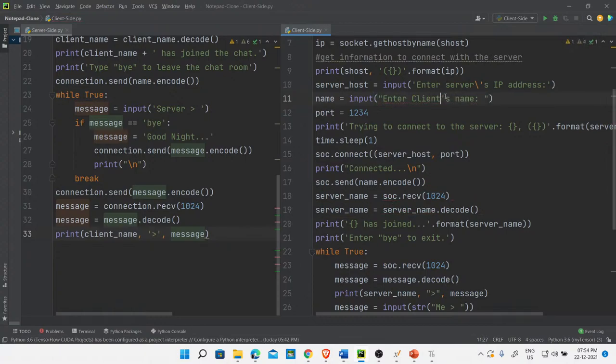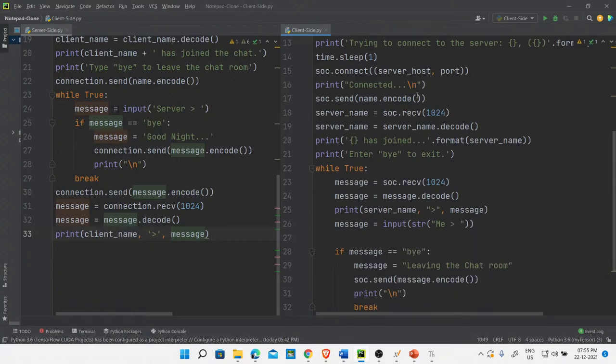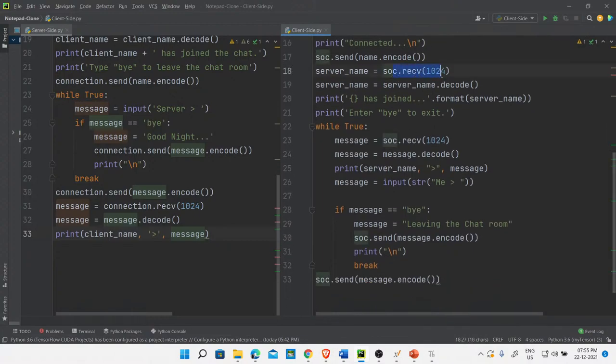You got the correct thing. So same thing also, enter server's name. I don't need this. Make it double quotes, take out this one and just put the apostrophe. Then I get this, no problem. Now, trying to connect to the server, connection established, something like that. And then everything is right, fine.